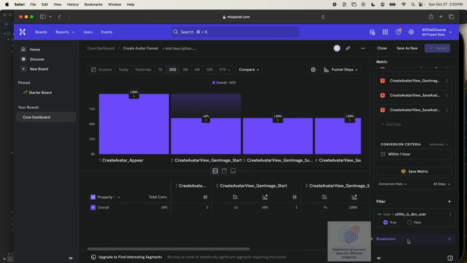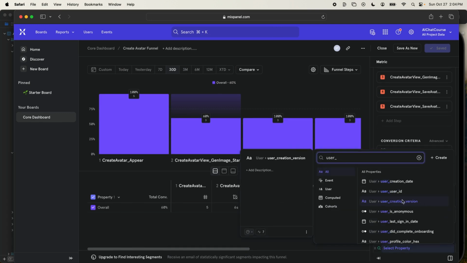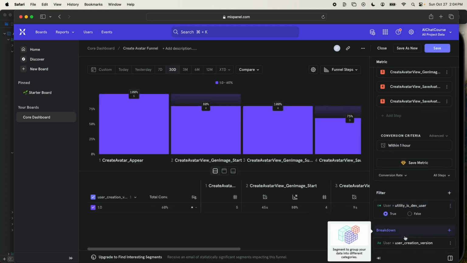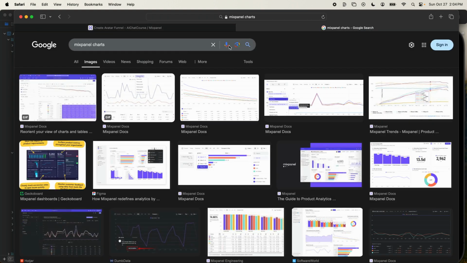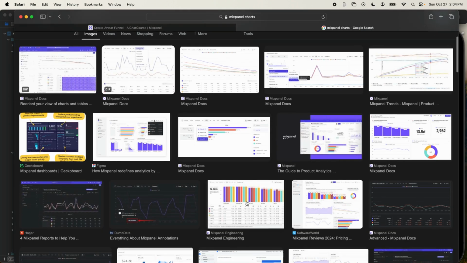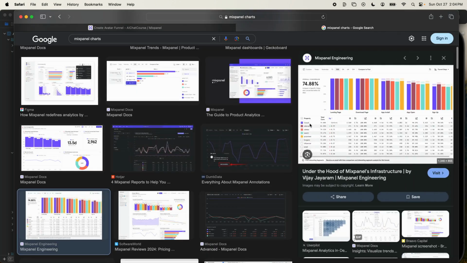So for example, maybe we break down by the user creation version. Remember when we created our user models, we added a creation version. So 100% of these users are created on version 1.0. But if I created another version 2.0, I would see 2 bars next to each other here and 2 bars next to each other here. If I Google Mixpanel charts, this is generally how it would look, where each of these would be a different install version. So we have these beautiful colors here, and we can see that this version dropped off less than this version versus this version and then this version.